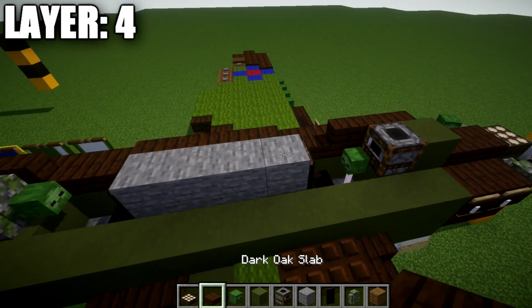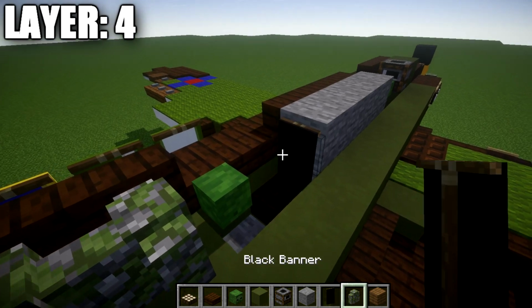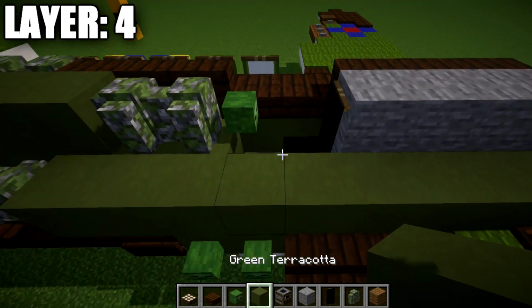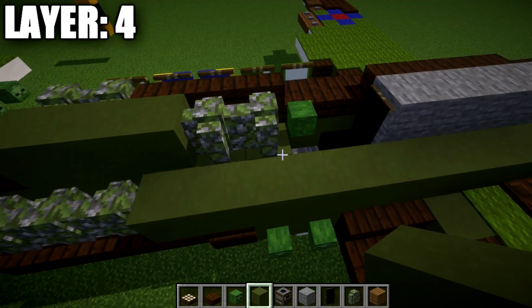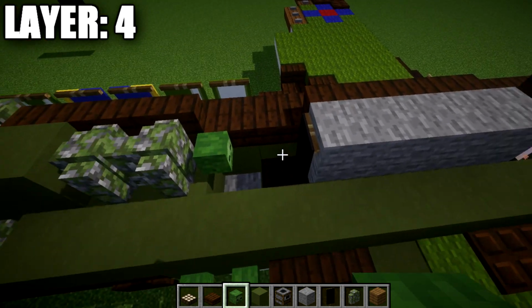From that stone block there, we're going to place down 1, 2, 3 stone blocks back, and then a black banner coming off this one. We then want to place down a mossy cobblestone wall here on top of this green terracotta block, and a zombie head coming off of it facing toward the rear gunner seat.